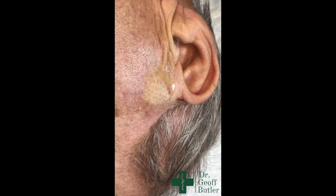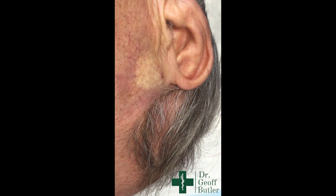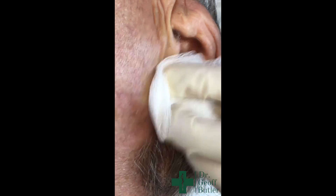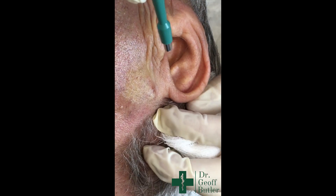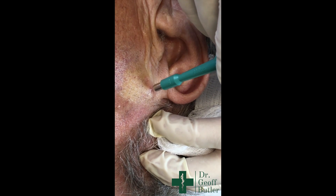In general when we're freezing these areas, we use lidocaine with a little bit of xylocaine. We've talked before about avoiding epinephrine when we're dealing with areas like the fingers, toes, penis, nose, and sometimes parts of the ear. Having said that, there's not a lot of data that supports it being a really big problem.